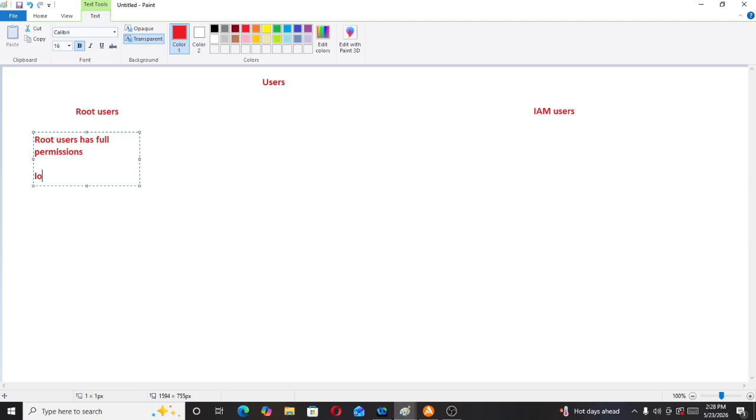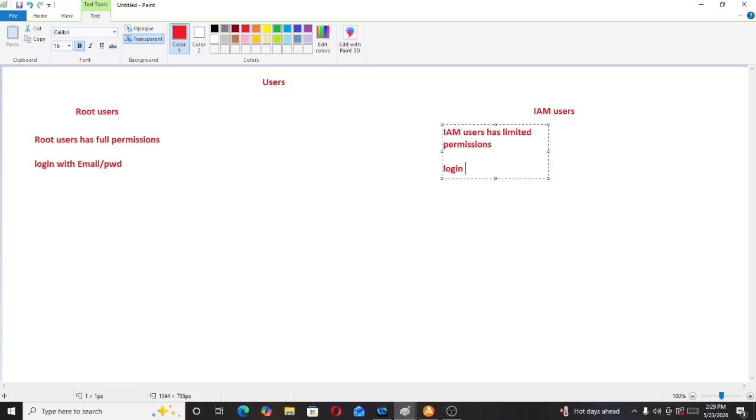IAM users have limited permissions, and IAM users can log in with username and password.